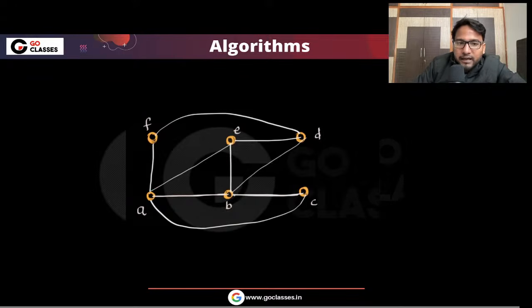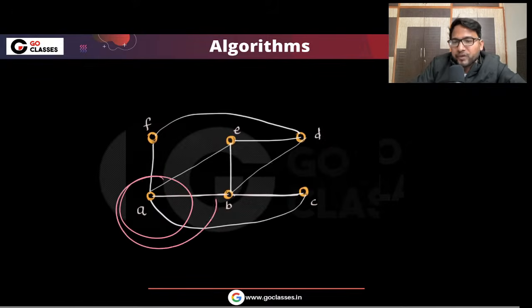Suppose at A we are starting our depth first search. So we can start the depth first search at any node. Suppose we are starting at A. You can start at B. You can start at C. You can start anywhere. Okay, is this okay to everyone? We are starting at any point. Let's suppose that it could be A. You can start at A, anything, but for the sake of example only, I am starting at A.